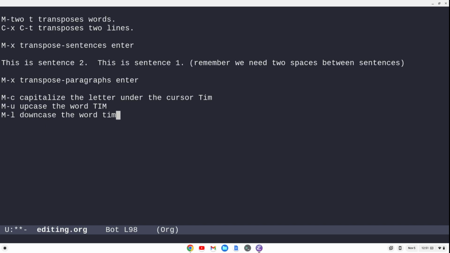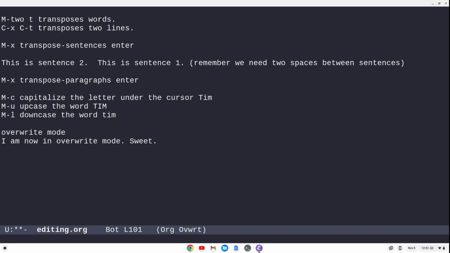Okay. We can also go into overwrite mode. To do that, we can do Alt X, type in the command overwrite-mode, and hit enter. So let's go to the beginning of this line with Control A. We'll do an Alt X, overwrite-mode, hit enter, and start typing. I am now in overwrite mode. Sweet.